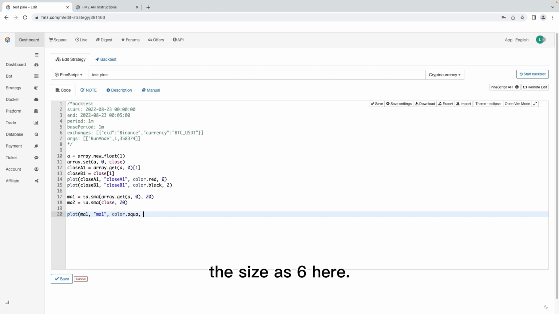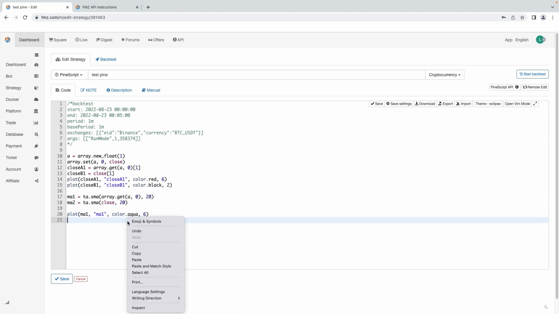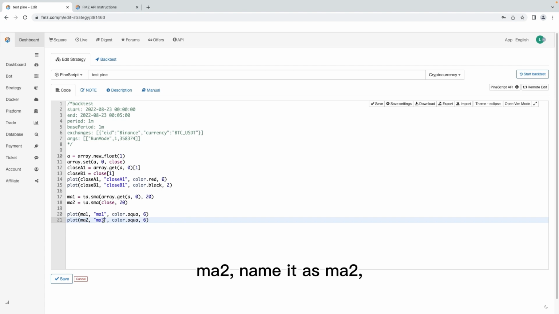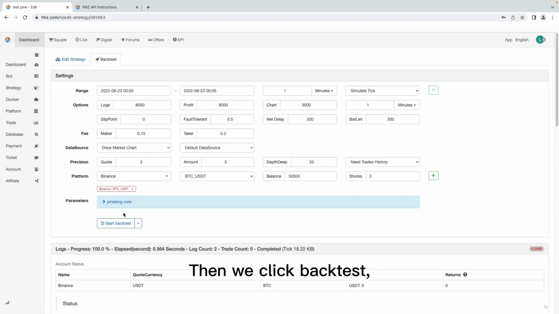The size as 6 here. Then we draw ma2, name it as ma2. Set the color as black here. The size as 2. Then we click backtest.